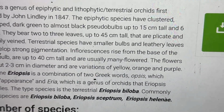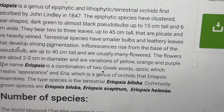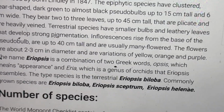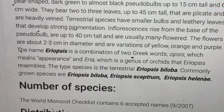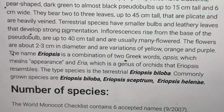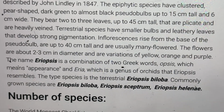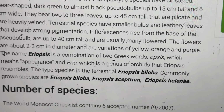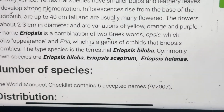The flowers are up to 2 to 3 centimeters, with variations of color. Eriopsis is a combination of two Greek words, opsis, which means appearance, and a second word for a group of orchids that Eriopsis resembles. There's the biloba.